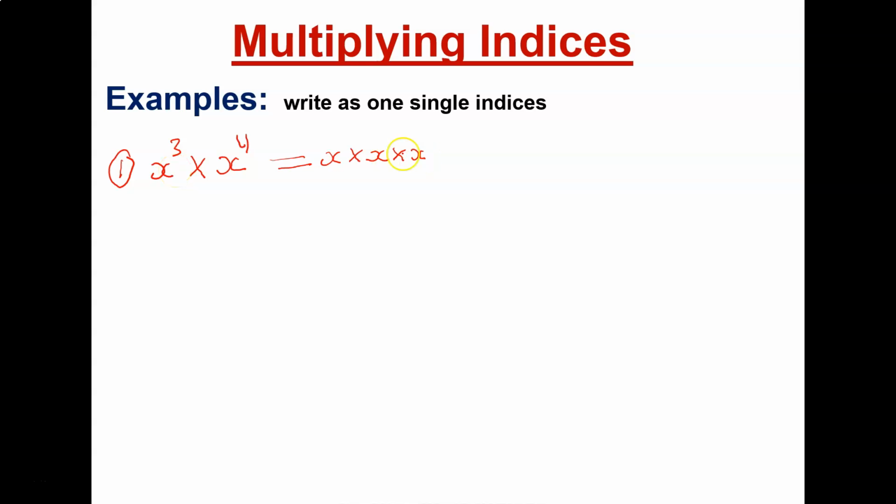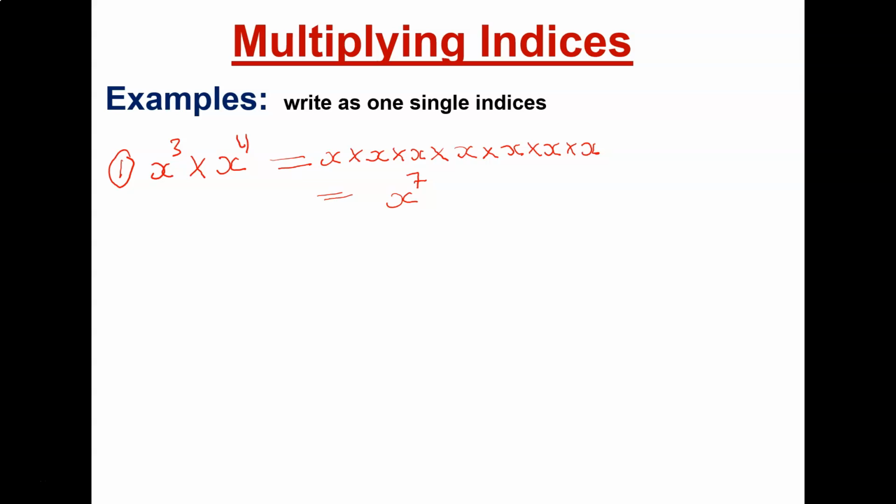We've got x times x times x. There's another times here between them. And then x power of 4 can become x times x times x times x, 4 times. Now, can we change this into indices form? Yes, we can. We learned it. So how many times are we repeating this multiplication? We are repeating 1, 2, 3, 4, 5, 6, 7. So the answer finally is x power of 7.